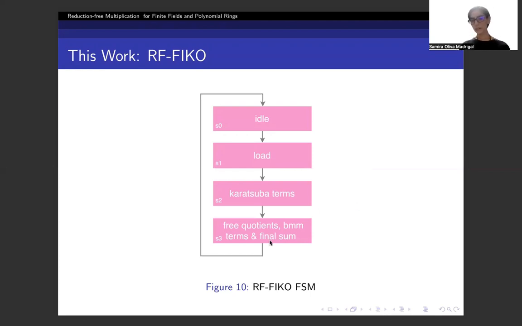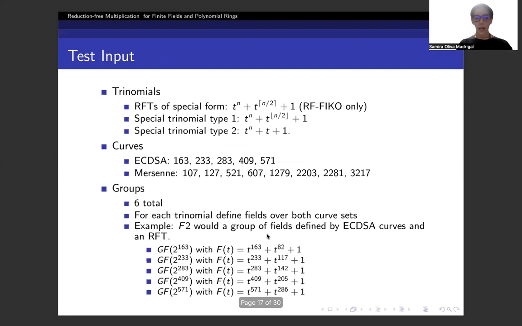And so at the last clock cycle, we got our quotients for free, and everything else can be implemented as just some shifts and additions, because for a known power, for F1 for example, we know that we can implement multiplication by known powers of 2 as shifts and additions. So we can do that in the last clock cycle.